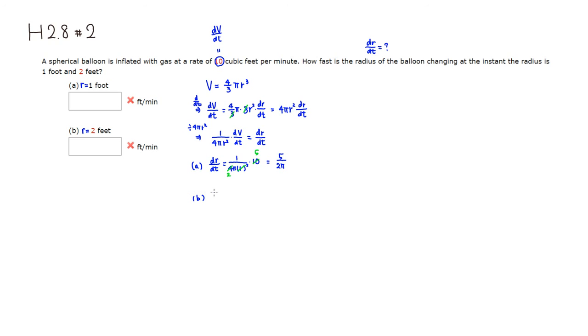Right, so it's pretty much the same. We just have to change the r value to 2. So this is going to be equal to 1 over 4 pi, and then here is a 2 squared times 10. Right? Then again, we can just divide top by 2, so it's 5. Divide bottom by 2, 2. So we get 5 on top. On the bottom, you have 2 times 2 squared, so it's going to be 8, and then there's a pi, so 8 pi. So 5 over 8 pi.